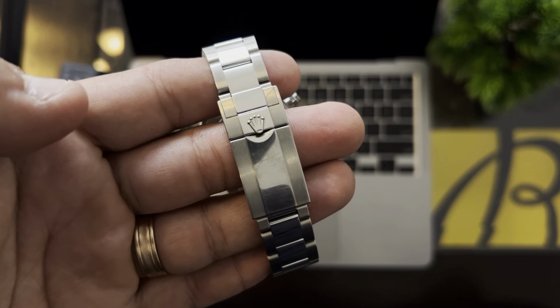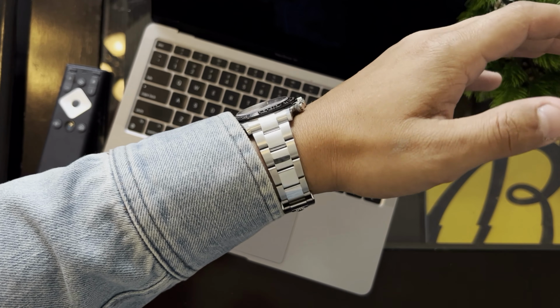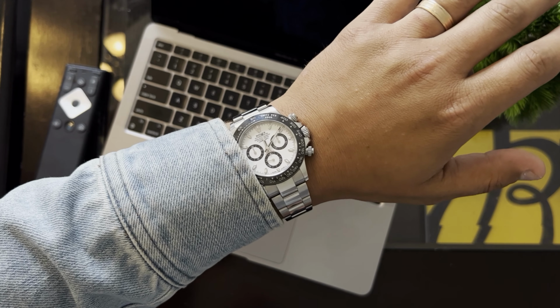It feels pretty good. To answer the question on what makes this watch so desirable, in my personal opinion, it's simply the fact that there's no watch like it, design-wise. Quality, like I said, is very good. It's a durable watch. It does not feel insanely elegant by the way the bracelet rattles or sounds when you close it. But the design, they've nailed the size, they've nailed the thickness, they've nailed the looks completely.